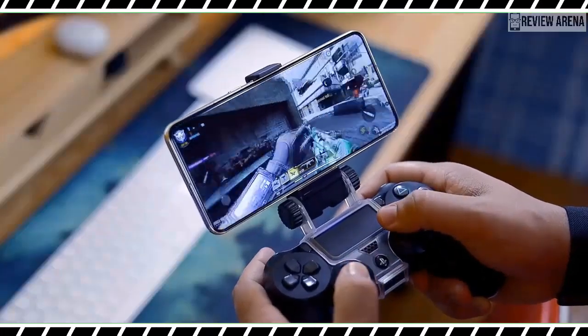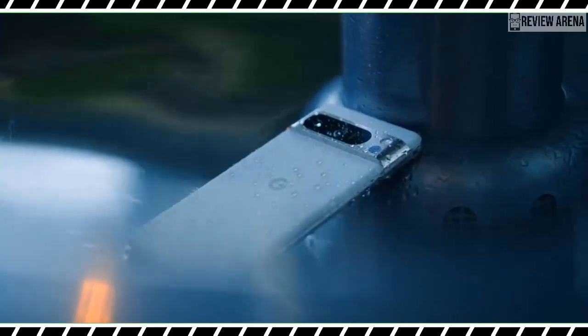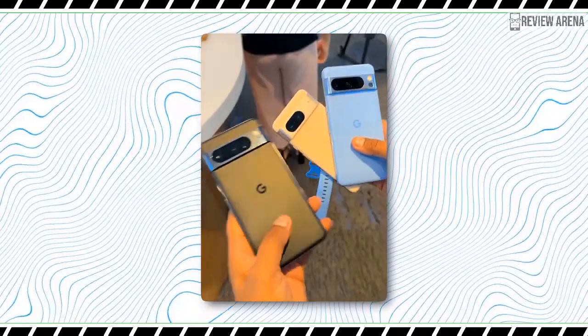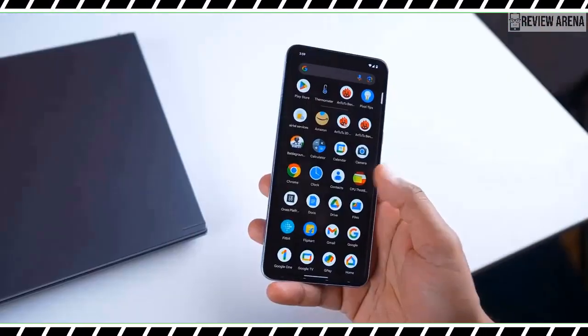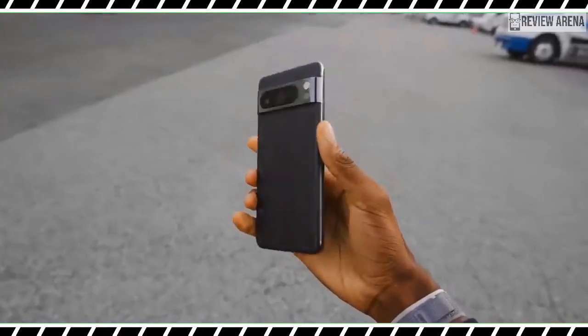The design choice that makes me skeptical is Google's decision to revert back to a single piece of glass with its triple camera arrangement. I've actually shattered the similar one on the Pixel 6 Pro, so I was thrilled to see Google addressing it by having 2 separate pieces of glass with the Pixel 7 Pro. Going back to a single piece of glass makes me leery because it makes the cameras vulnerable. I would definitely suggest investing in a camera cover case.